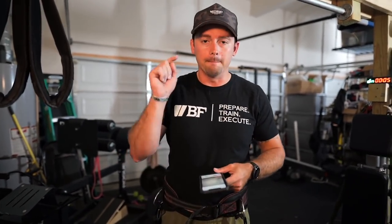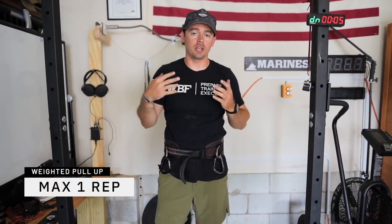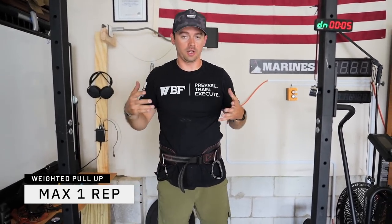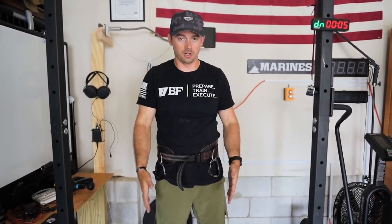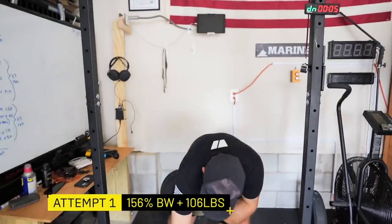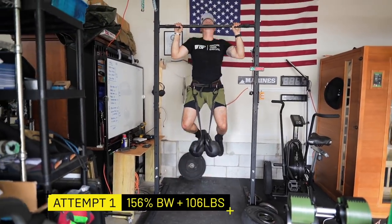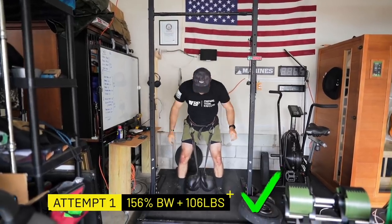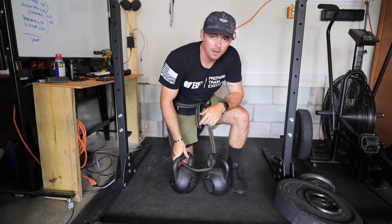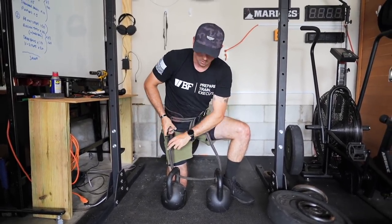The next one is max weighted pull-up. Okay, so on to event number two. This is gonna be a weighted pull-up, max added weight to my body weight. I'm gonna start with over 100 pounds, with the two kettlebells, which is about 106 pounds, and we'll just keep going up from there. Okay, felt pretty easy. I'm gonna add a 45 pound plate to this, and that'll put me at about 151 pounds.